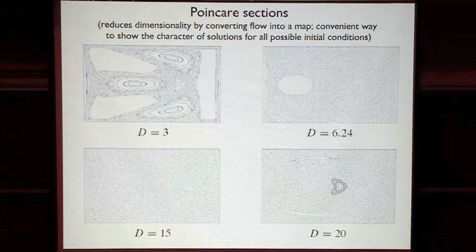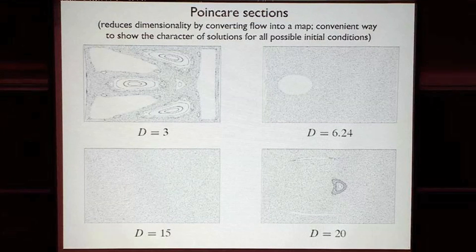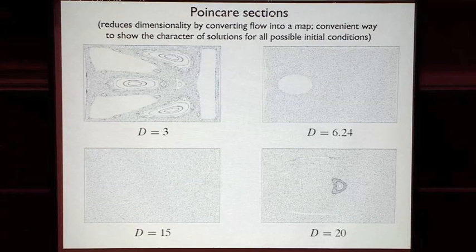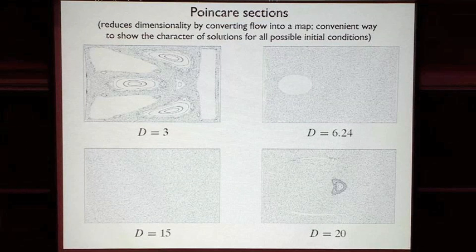So I don't understand this, and this is what amazes me. This is a super simple flow. Inertia doesn't matter. There are all kinds of great symmetries, and so you'd expect that there'd be nice patterns in what goes on. So D, again, was the one parameter. It was how far the boundaries move compared to the width of the domain. For small values of D, we have lots of islands or regions where we don't get good mixing. Then we go up to a bigger D. We have just one left. We get to D equals 15. Everything stretches. And then we increase D again, and these unmixed regions reappear. So I have absolutely no insight into what's causing the evolution of these structures. The main upshot, though, and the importance is that you can simultaneously have some regions that stretch well and other regions that don't.